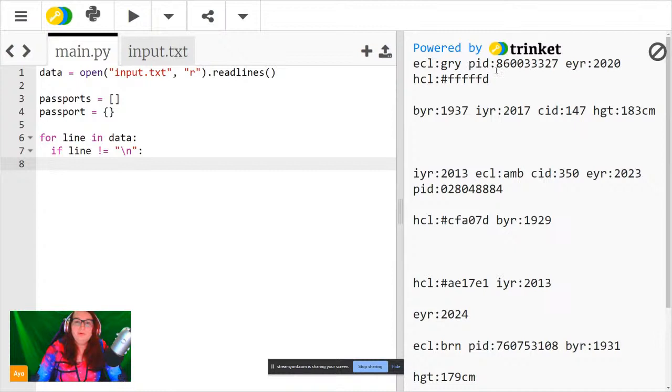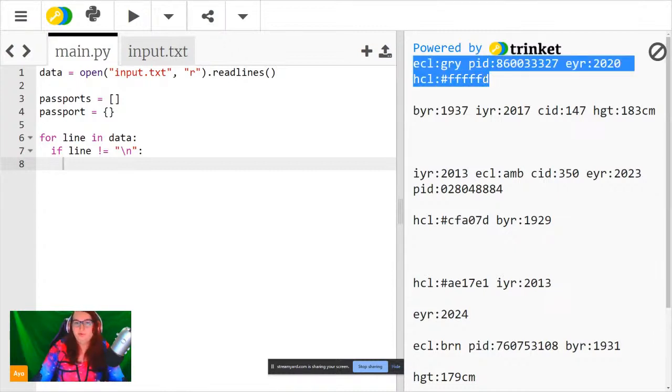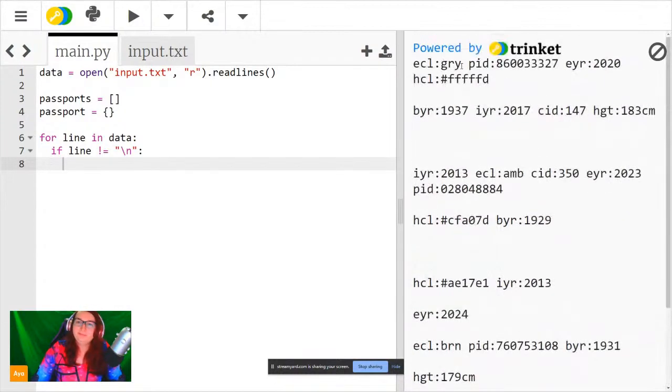And now we're going to look at one individual line of the passport. One individual line is some information: an eye color, a passport ID, an expiration year, and a hair color. These are all separated by spaces. So we can use this to loop over our passport information.